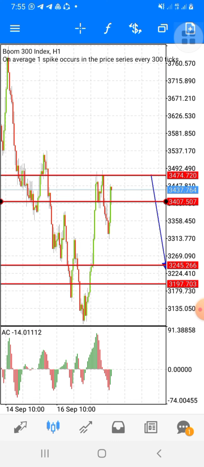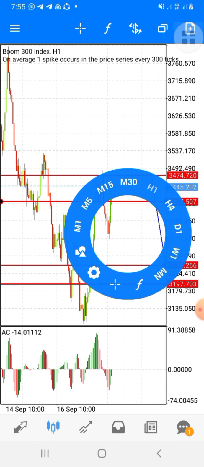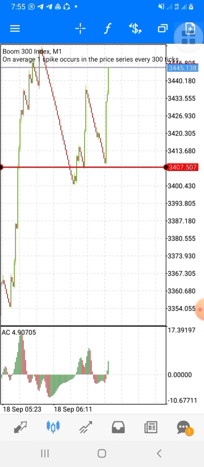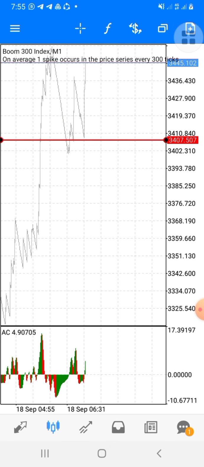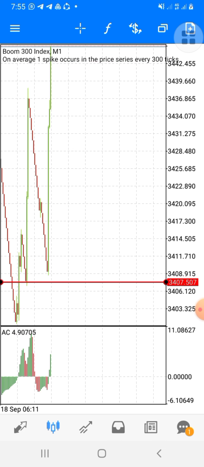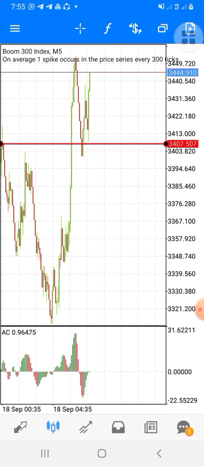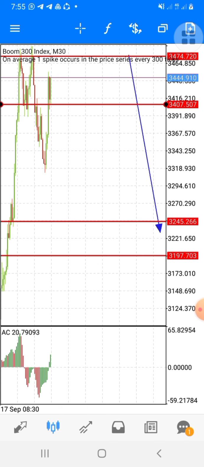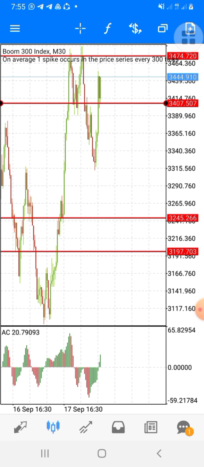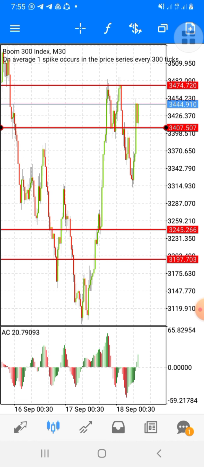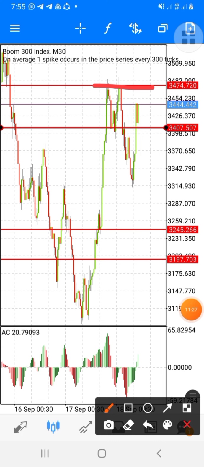That's simple, guys. I don't know if you are getting what I'm talking about. You can see that this thing is still buying, right? Like I said, I caught a spike. This would have given me a lot of profit, but I'm not a spike trader, so I have to ignore spikes. I ignore spikes a lot. So this is what we'll see on Boom 300. If you are watching this video right now, then you are good to go to take your entries as buy.